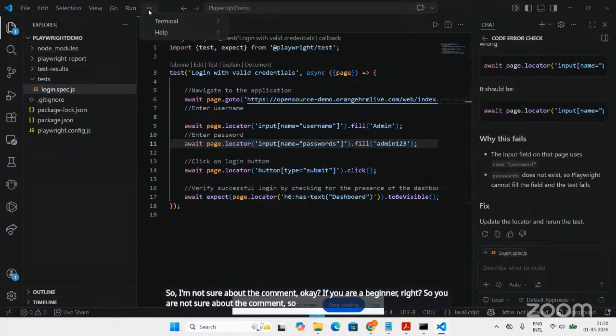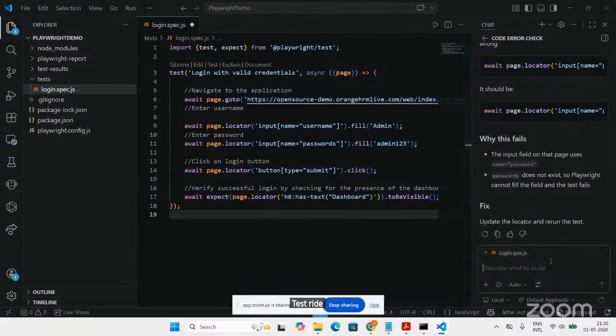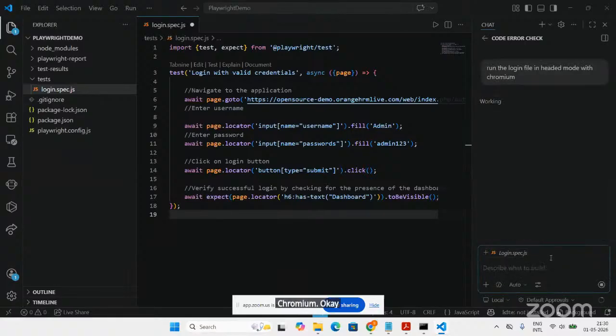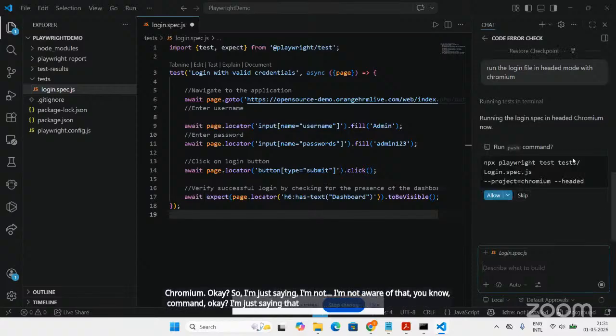What I have given is npx playwright test. So I am just saying, just go and run the login file in headed mode with Chromium. I am not aware of that command, so I am just saying, go and run this login file in headed mode with Chromium.